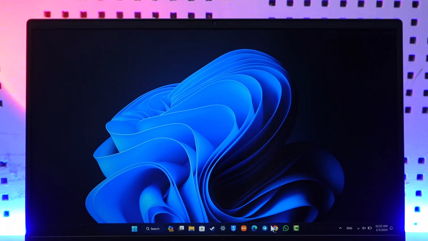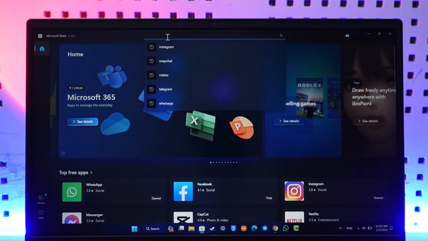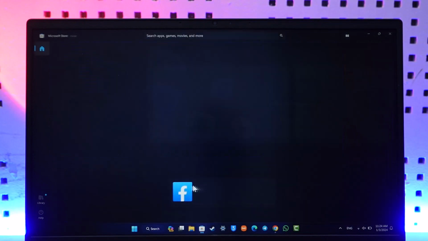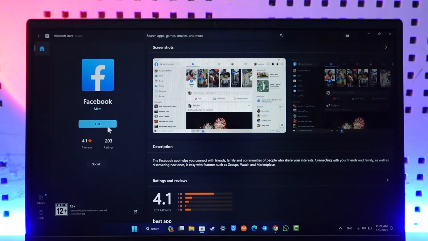All you have to do is first of all use your Microsoft Store, because the Facebook app is available inside the Microsoft Store, where you simply type in Facebook, or you'll find the Facebook application from here, where you can directly hit the Get option. Once you click on the Get button you'll be able to go ahead and install it. And once you install it, you should be able to download the Facebook application on your laptop. This way you can download the Facebook app on laptop.